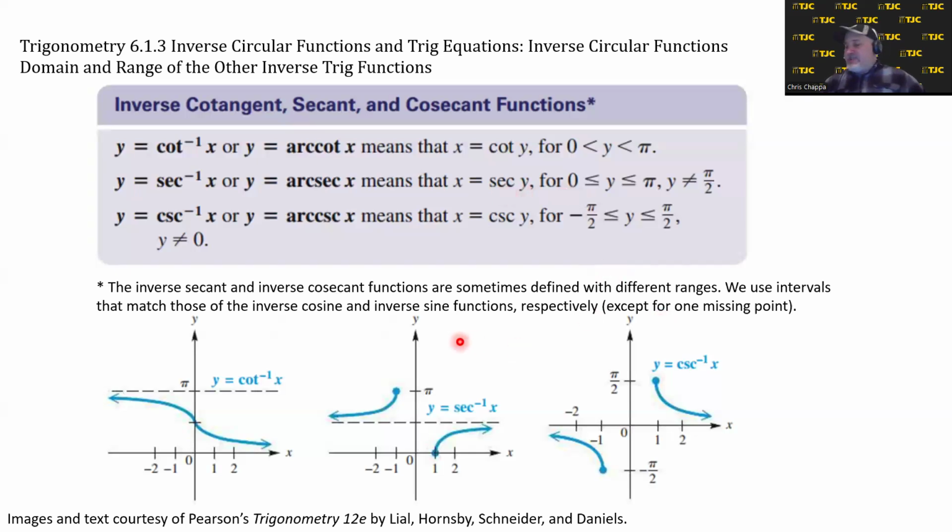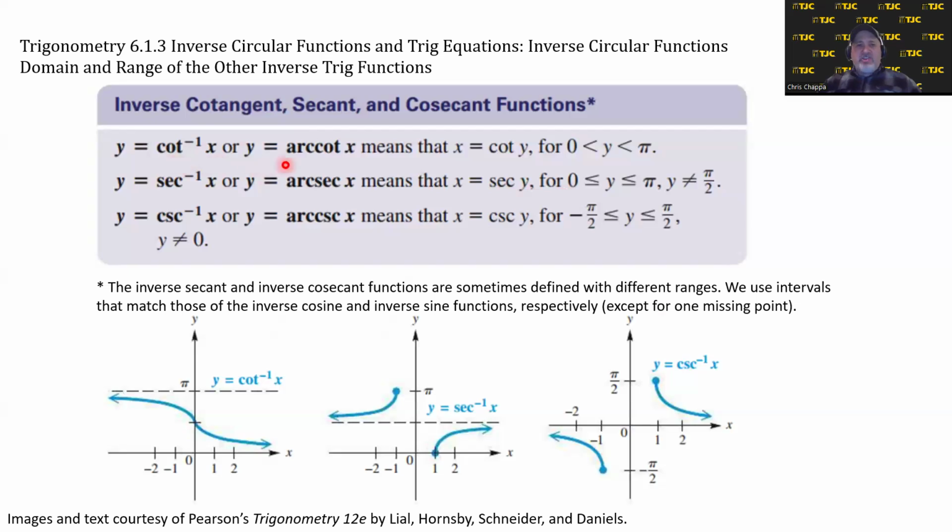This is courtesy of the textbook that I am using to base this series on. Here we have the graphs of inverse cotangent, inverse secant, and inverse cosecant. And notice that the inverse secant and cosecant ones are broken. If you go back and look at the original graphs of secant or cosecant and try to follow the same mantra that we did before, keep the quadrant 1 stuff, but also pick up the negatives, we're going to have to jump across an asymptote.